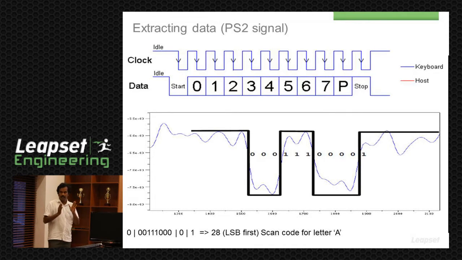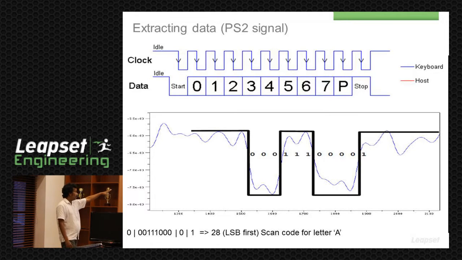Basically, each bit has a dedicated time slot. Right? In that time slot, if the voltage is 5, we take that as logic 1. If the voltage is 0, we take that as logic 0. So if you press a key on the PS2 keyboard, it transmits this signal. Basically, 8, 9, 10, 11 bits. So this is the basic signal transmitted on the PS2 cable.